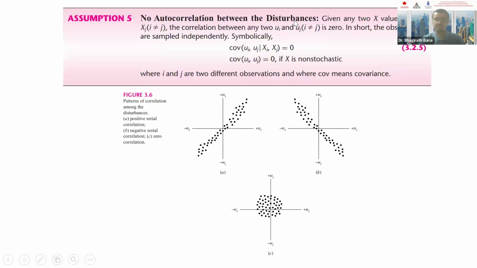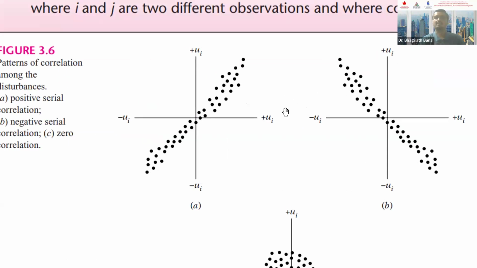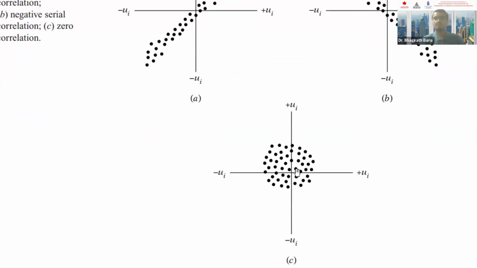Okay. Similarly, autocorrelation, this is useful for time series data, generally not much for cross-sectional data. If error terms are related with each other, you can see here, if past error is immediately related to the next error, okay, at different values of x, then errors will show a systematic pattern. The first two ones, A and B, we don't want this kind of pattern in error. We want this third one.